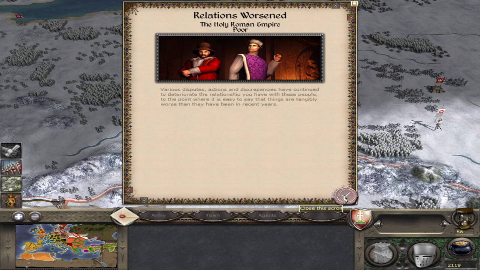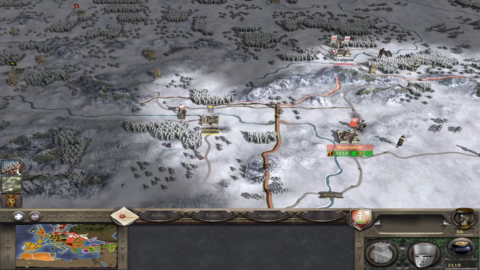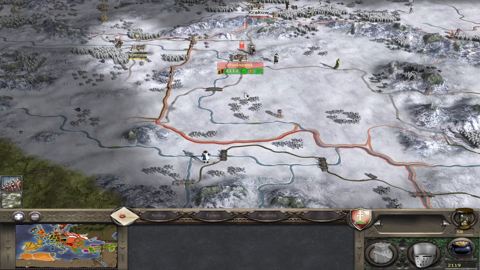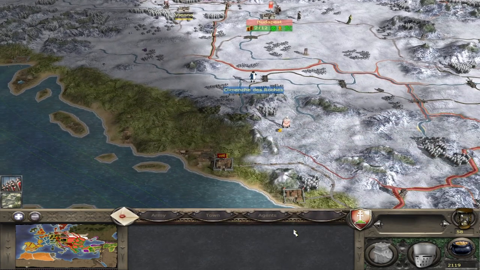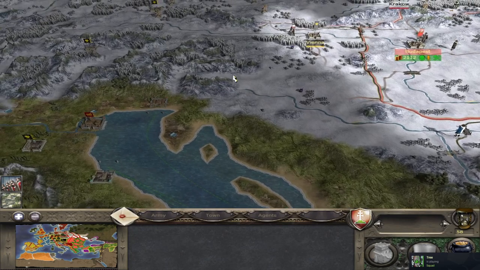The relations have obviously worsened with the Holy Romans. We did expect that. Hopefully that means they still don't go to war with us. I'm really hoping so. Cannot afford to have another war on the Western Front. Although... that could drag the Venetians in to come and help us.